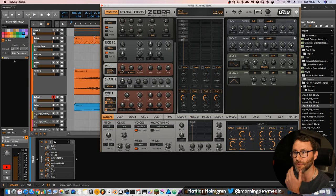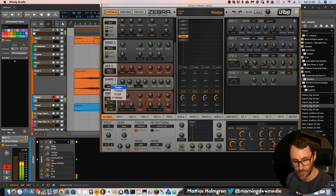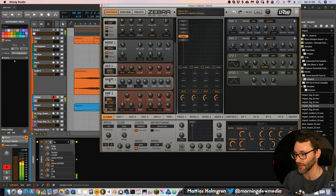You just drag down the envelope too, and probably the cutoff too, and add a little bit of drive to that standard VCF filter. And then you have this shaper, which adds a second layer of saturation. And there's a few types here that you can try out. This shape one is more subtle, if you want a more subtle saturation.